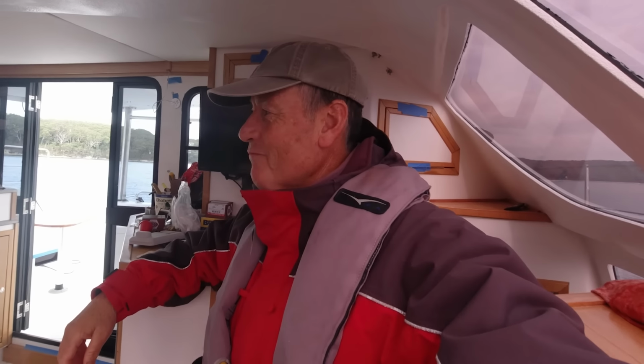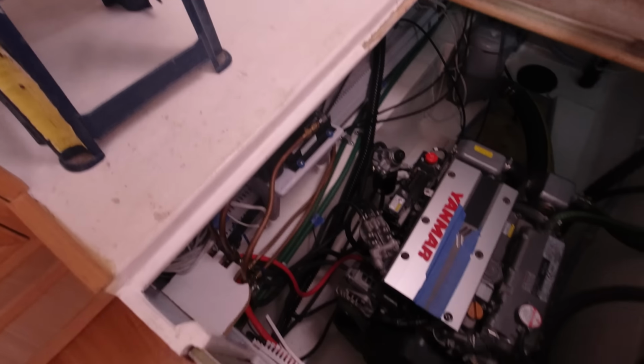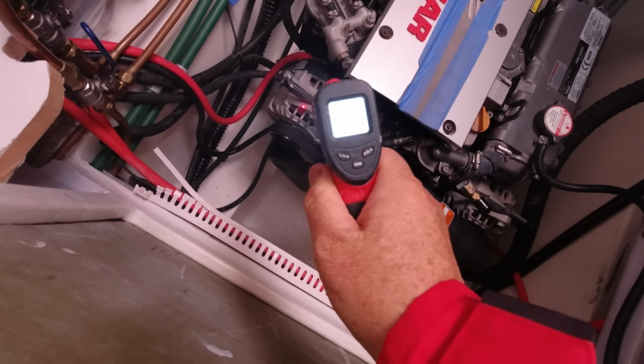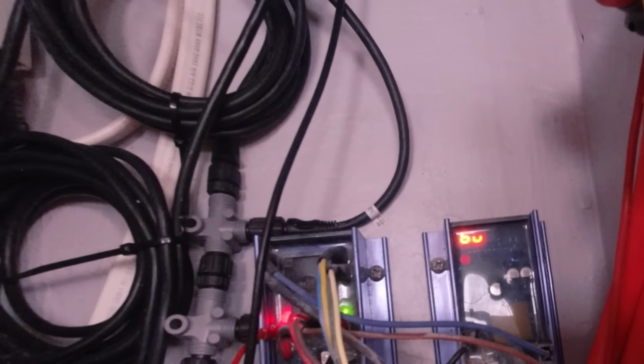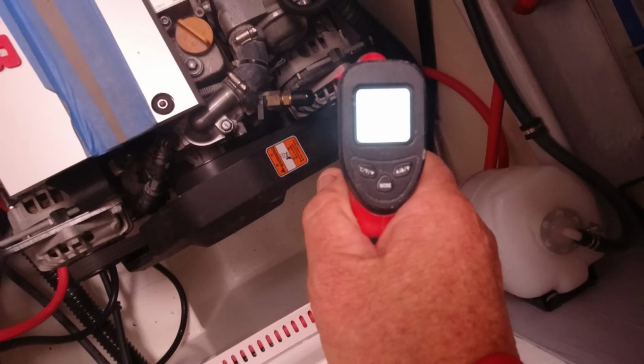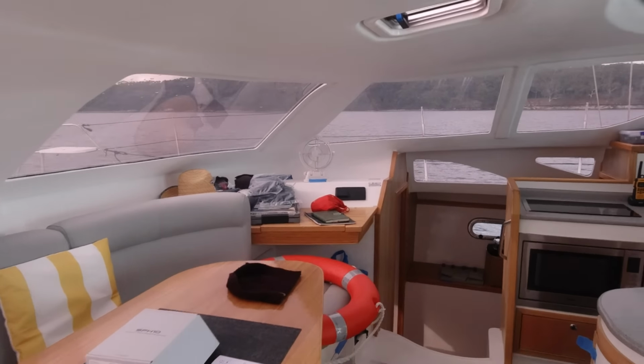Just magic. I don't think I can describe how magic it is just to be out and getting some use out of the boat. I'm just basically cruising around and getting a feel for what's normal, because there's a lot of things that aren't normal when you build a boat. There's no one telling you what is normal because it has its own identity, because we build it, and it's not like a production cat where they can say this should do this and this should do this. Everything has its own unique specification, I guess you'd call it, and yeah, we're just so happy to see it finally on the run.